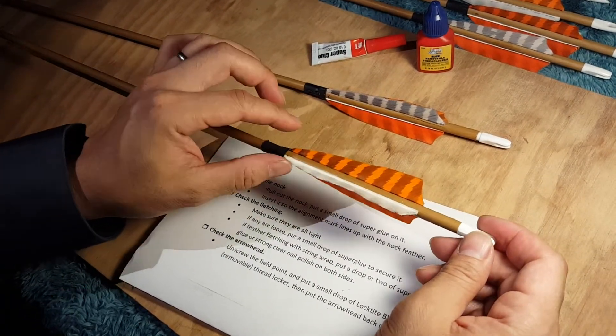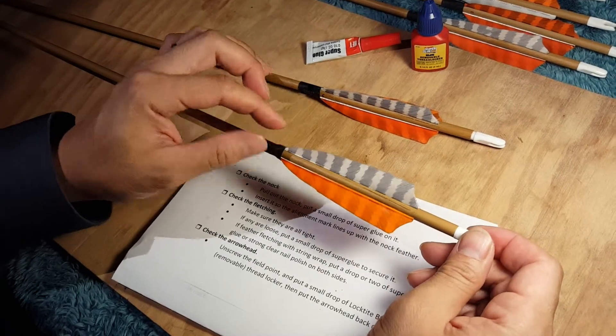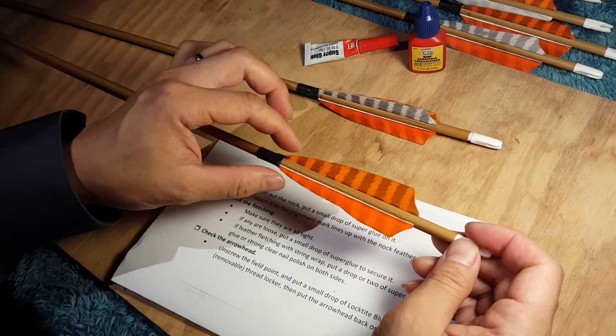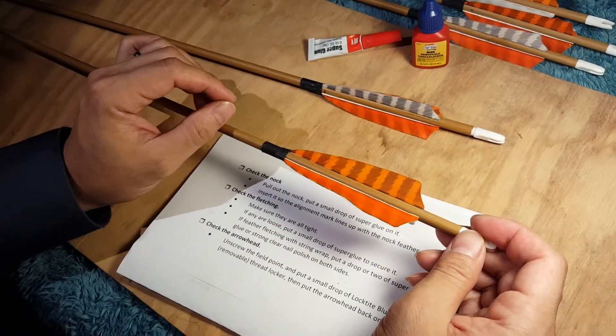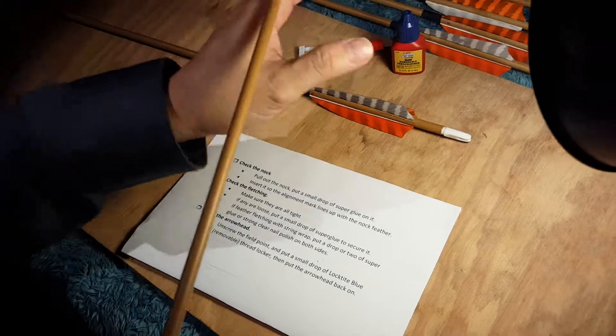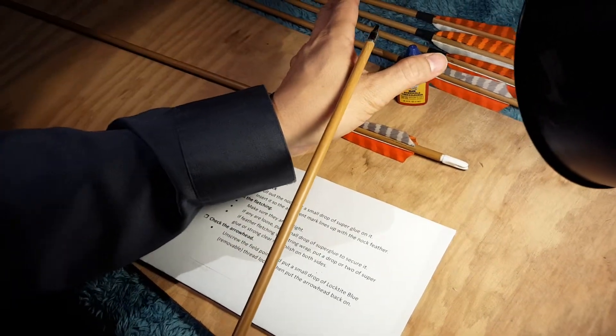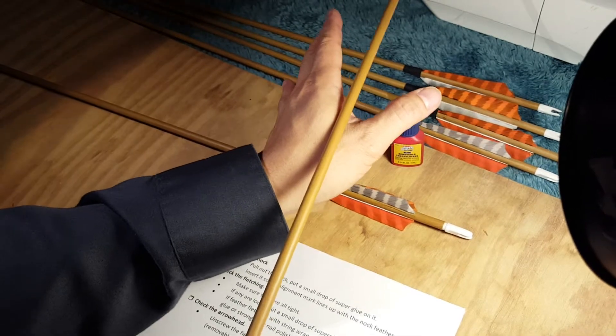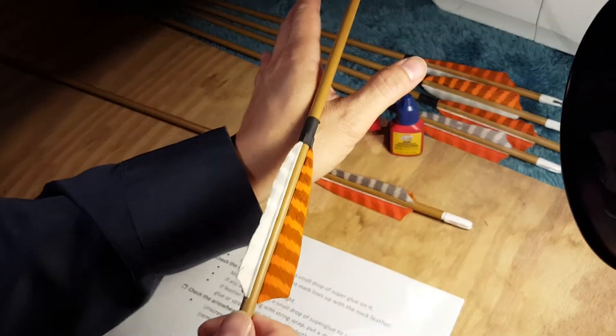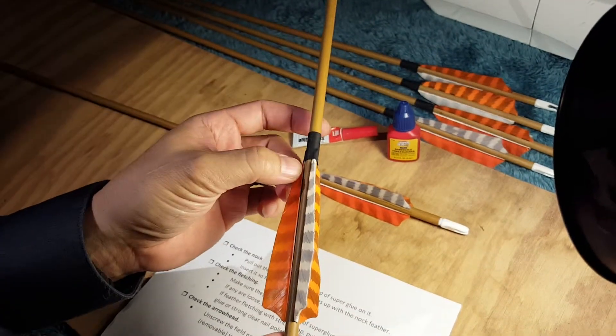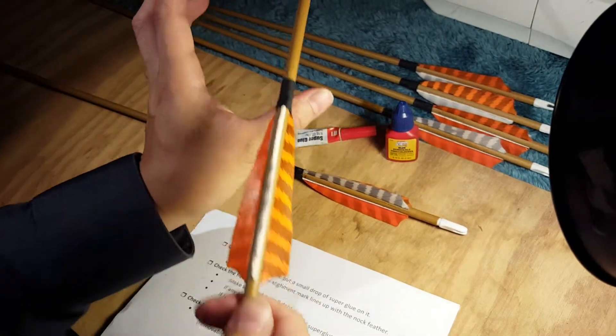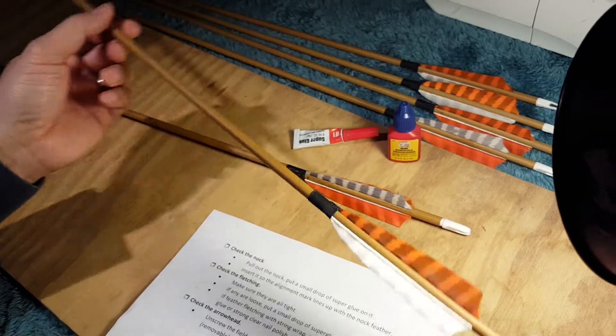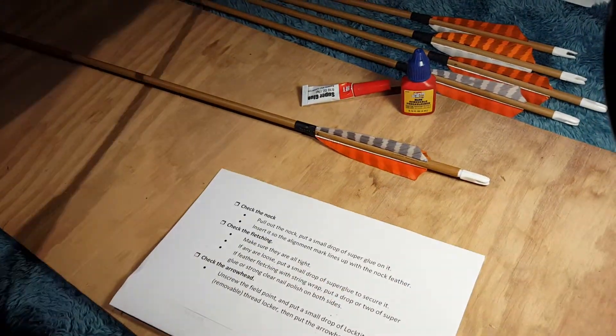That serves a very important purpose and you'll want to check this every time before shooting. If any of these feathers or fletching is loose, when you actually put your arrow up on your arrow rest or if it's a traditional bow on your hand, when you shoot, if the feather is loose that may lift up and impale itself right in the webbing of your thumb, which is not very comfortable. That's what that does, it keeps it tight.